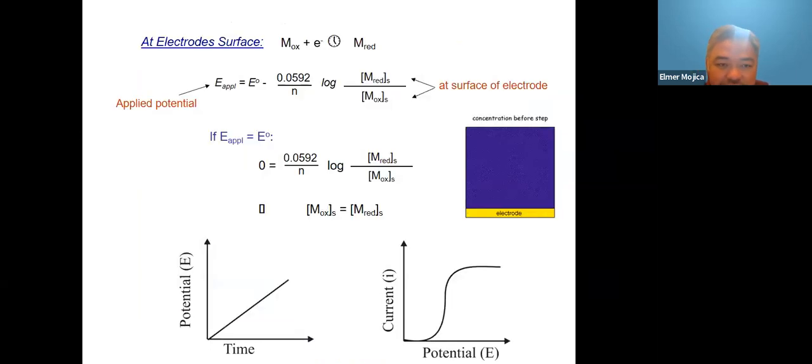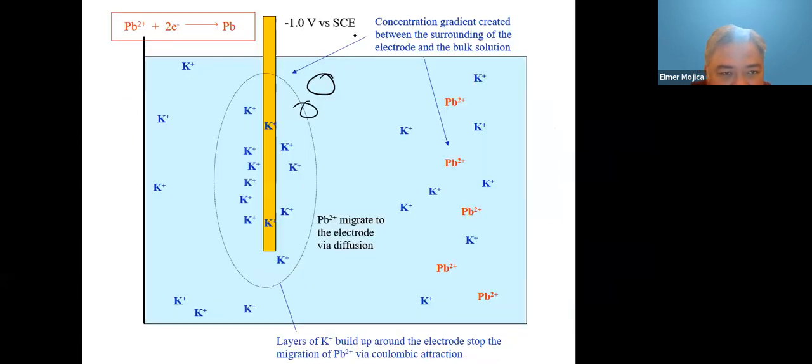And if we're going to continue, what happened there? Yung MOX, more oxidized form. So usually that's the charged form, right? Like M2+. Okay? So kapag in-add mo yun ng electrode, magpupunta ka sa redox. I'm just trying to make sure. No, this is the, what we call, 2+ and then Pb. Oh, this is the reduced form.